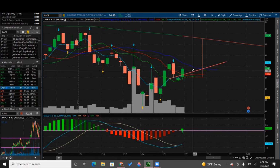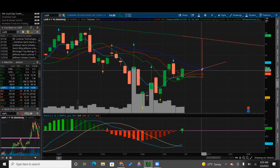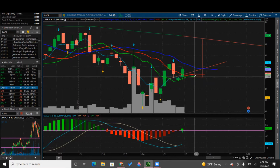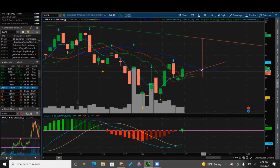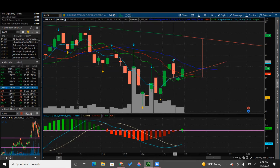So I'm thinking about Friday. I would feel comfortable getting into this one this week at $14.06, with the potential of Friday as a projection, based on the trajectory and this blue EMA projection at $14.82. So not a lot, but because it's so cheap, you can get quite a few shares. Looking at a percentage of potential, about a 5% gain. So not a bad opportunity this week for this one.